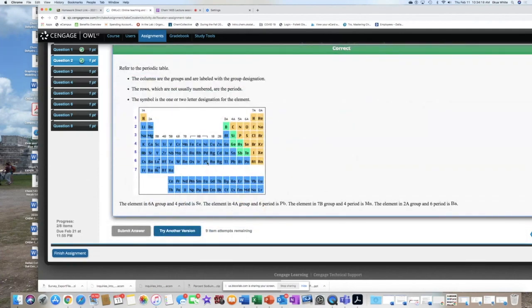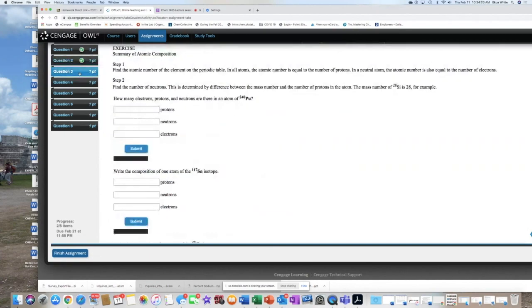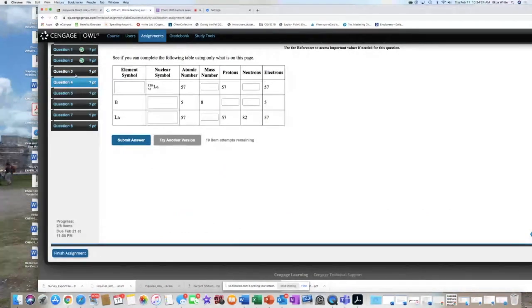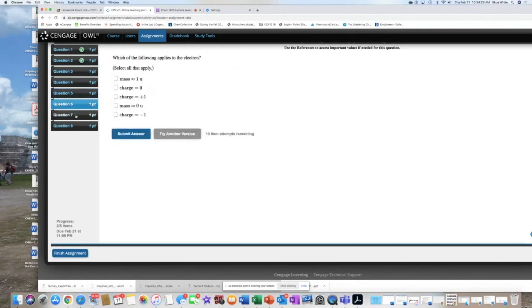So of course, I won't work the rest of them. Y'all can go through these and work it out. They tell you how many electrons. I already recorded the video for how to figure out the rest of these. This chapter is really not that bad.